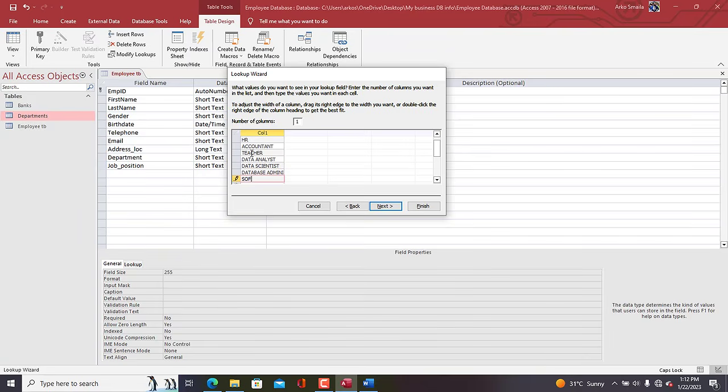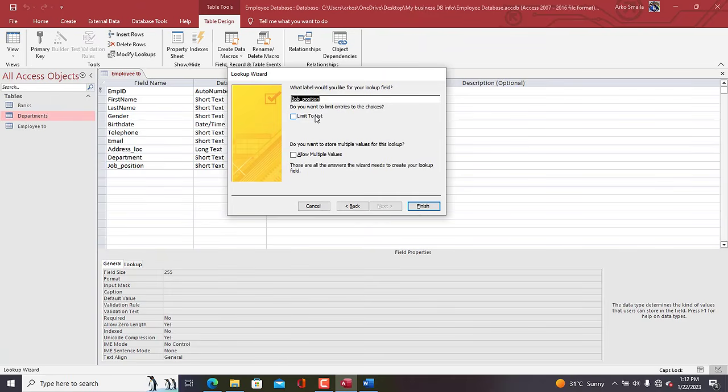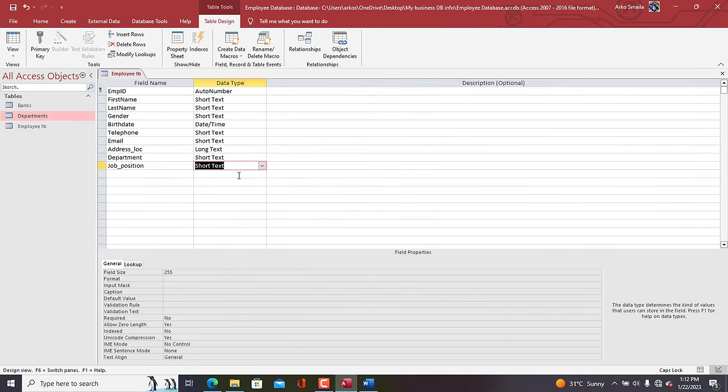This one is software engineer. Basically you need to spell out all the possible roles. In fact, we cannot forget secretary. So let's say manager is here, and then also director, secretary. Okay, so now go to next, limit to list, so that they can select only one.